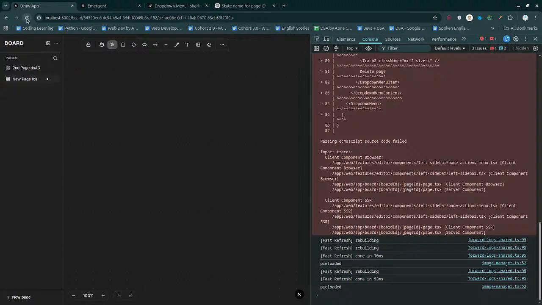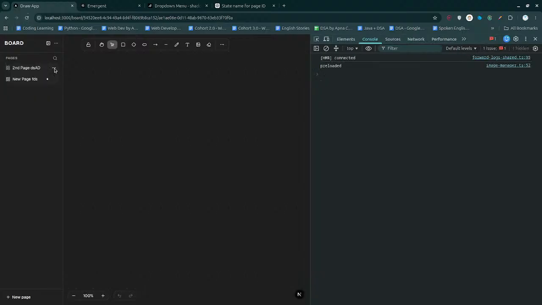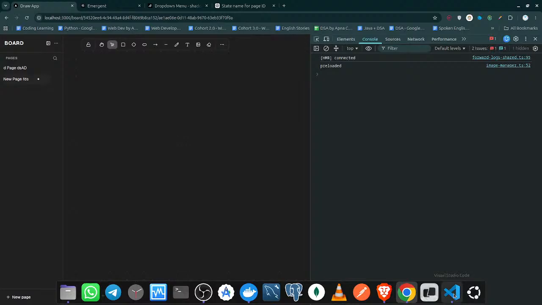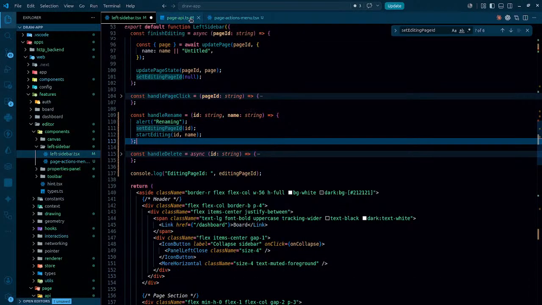It definitely deletes that, but it doesn't rename it well and removes it.